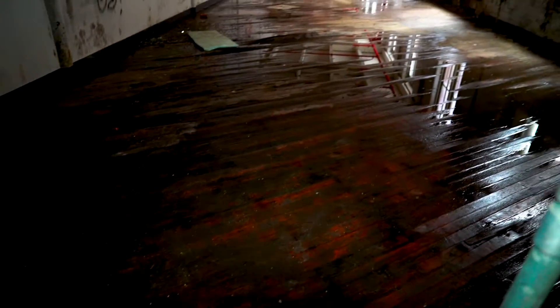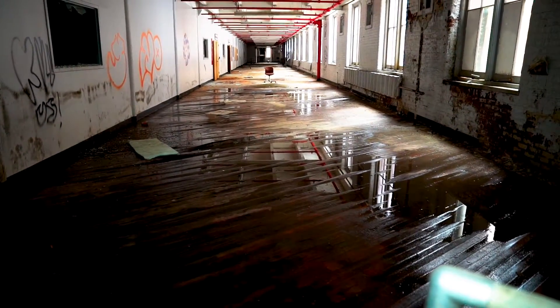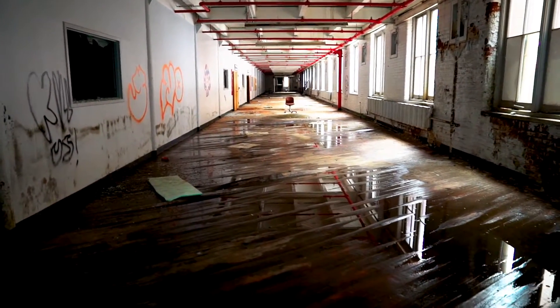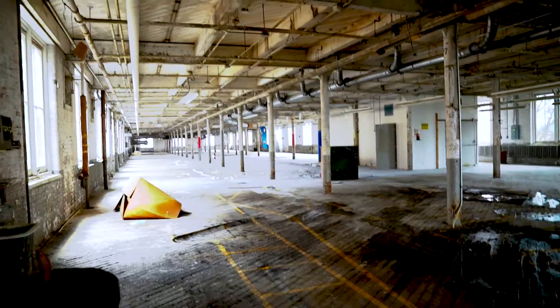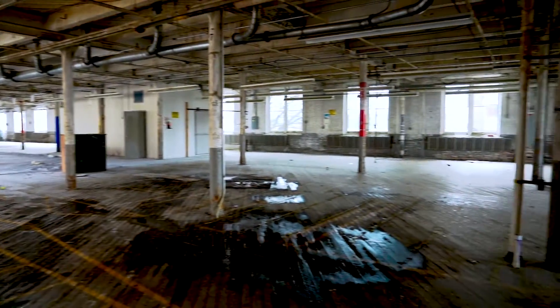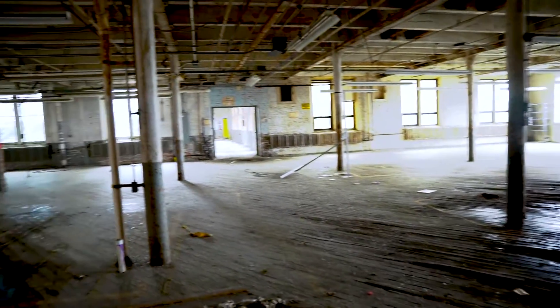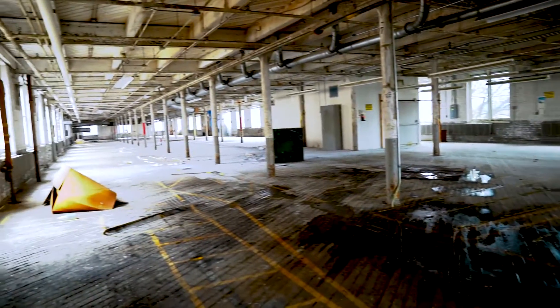I want this to be like me showing you guys a story — kind of like going on first floor, second floor, third floor. There's nothing on one of the floors, I'll definitely tell you. The floor is actually decaying. I hate floors like this because they feel all spongy, almost like they're going to fall right through. That's a really cool hallway to get a good Instagram shot. Seems like another loading area — maybe they loaded stuff on this floor and sent it back downstairs to the first floor.